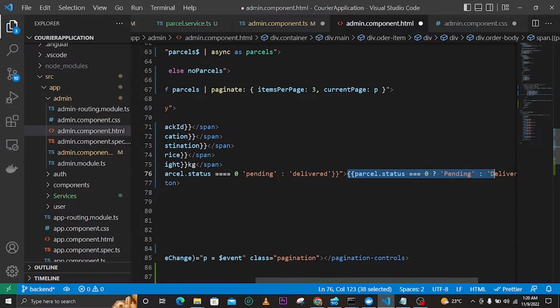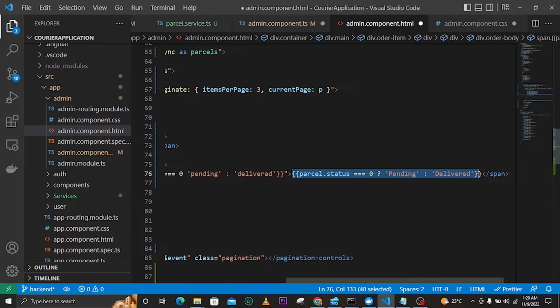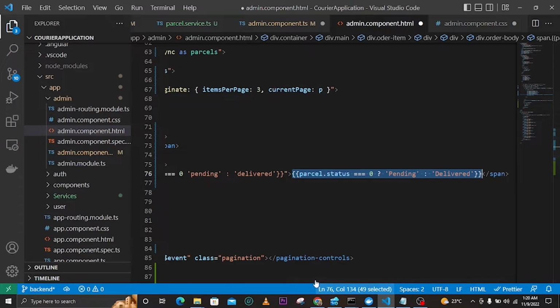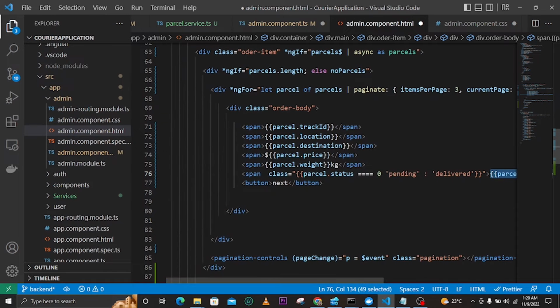Copy all of it up to here, and then paste it right here.